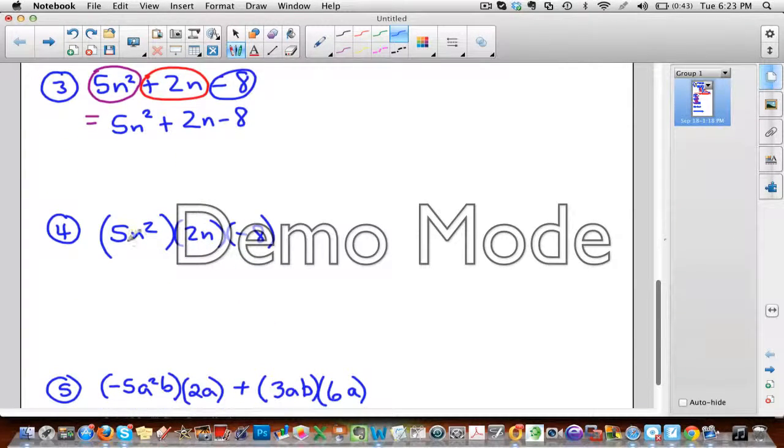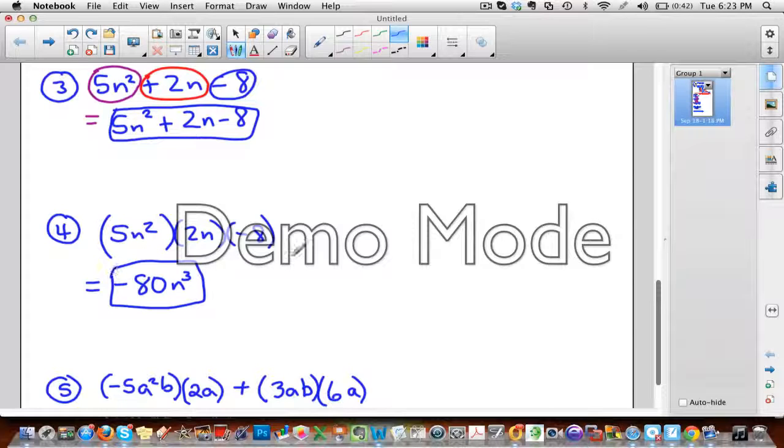This one's same numbers as above, but it's multiplication. So let's look at it here. I don't need to have like terms to multiply. I need to multiply the coefficients. 5 times 2 is 10, times negative 8 is negative 80. Then I have n squared times n. There is no n here, but it's actually n exponent 1, so it doesn't really matter. N squared times n exponent 1, add them up, you get n cubed. There again, you have very similar questions. The answers are very, very different depending on the operation.